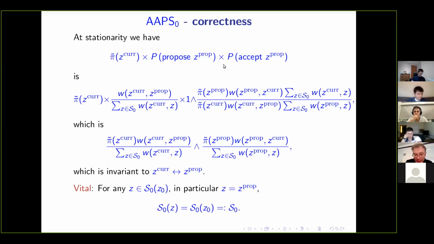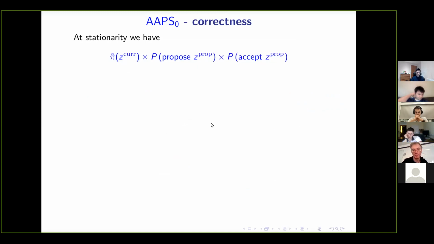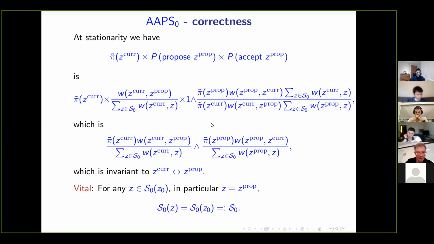Now, what was hidden in that is that whatever proposal I choose from that segment of my current X and P, if I find the segment S0 for that, it's going to be exactly the same. So from Z prop, I would also have this same S0. This is absolutely vital to the algorithm being correct. From this X, if I were to integrate forward until the next apogee and backward till the next apogee, I'd see exactly the same set of X's and P's, which is why we choose apogees as the thing.